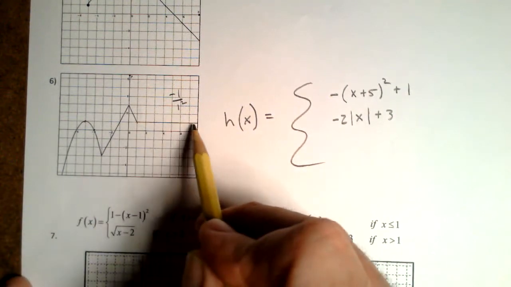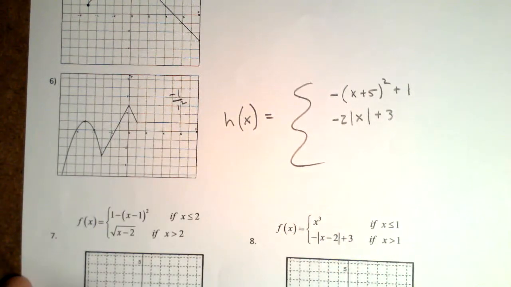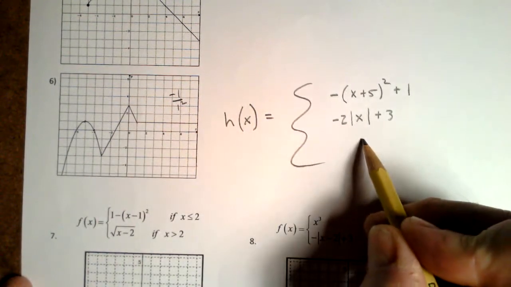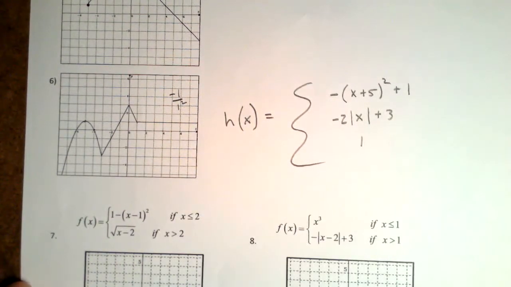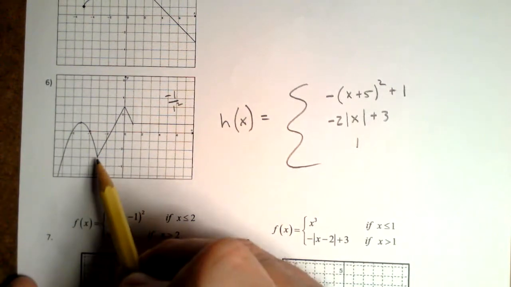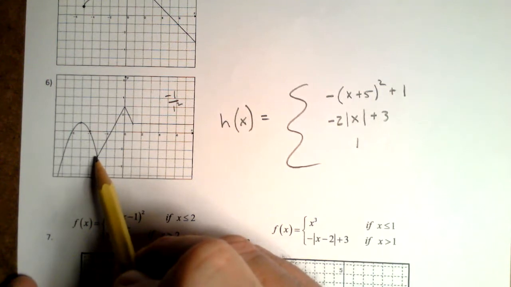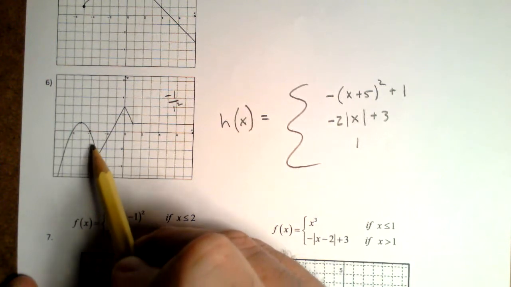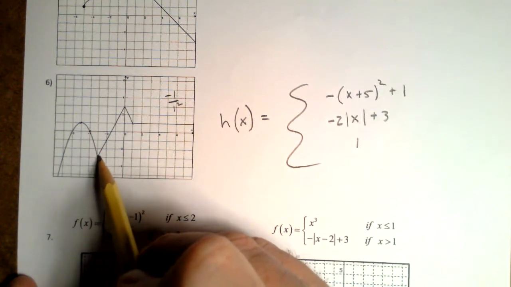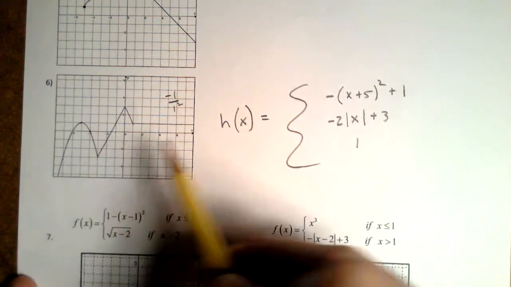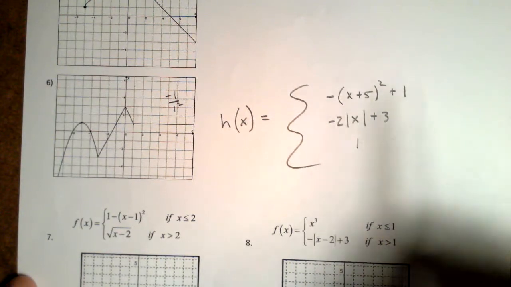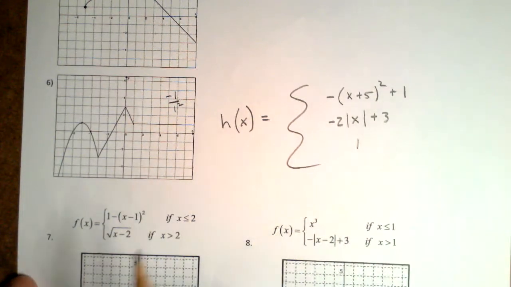And now again, I've got a horizontal line, and a horizontal line is just y equals a number. The number that it happens to be is the y value of that line, which in this case is a 1. So I got 3 equations again. Now, I can't tell whether these are hollow dots or solid dots here, because one of them was hollow and one of them was solid, thus making this solid connection right here. I have the leeway to put either hollow or solid for one of them, just don't put it for both. I'll show you what I mean.